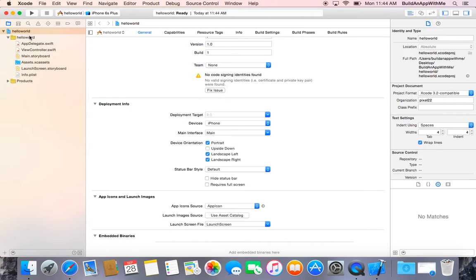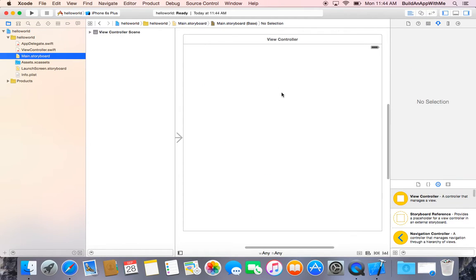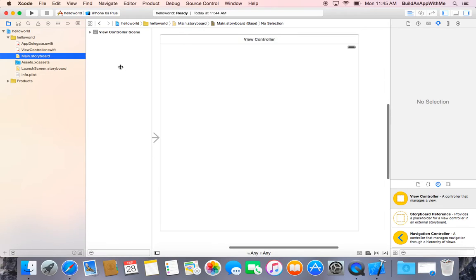What's important to notice on the left-hand side, it provides you a navigation pane, and you can select all the different files that it has automatically created for you. I'll quickly go over to main.storyboard. Storyboard is the visual development area. So if you want to have some UI elements like image, button, label, this is the place where you will drag and drop it, arrange it, make it look good, and all that visual stuff.